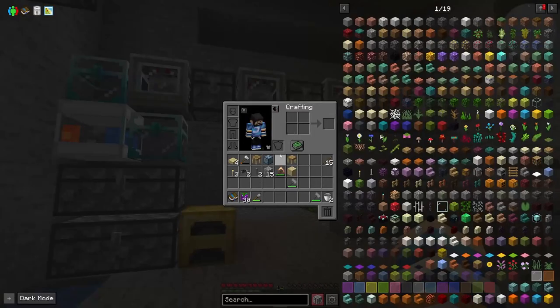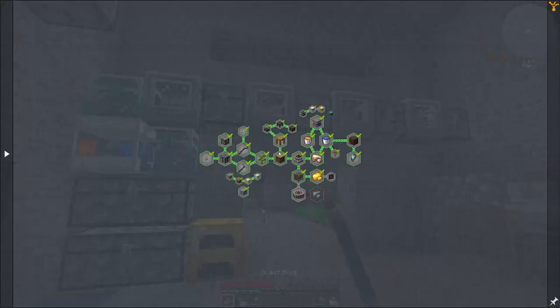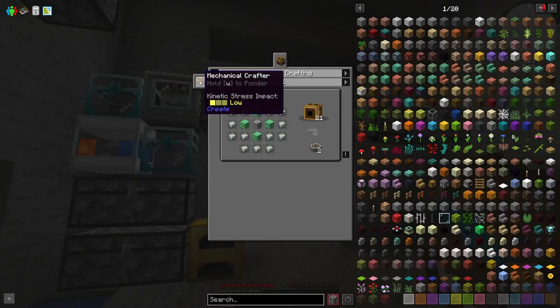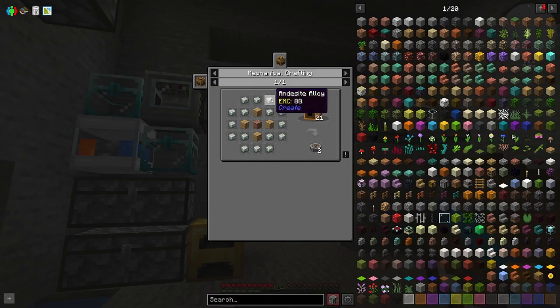So that means I'm gonna have to do a lot of waiting and we're not gonna get to the thing we said we were gonna build today, or at least figure out, which is the mechanical crafter. We need a lot of them, like 15, well, it says right there, 21.